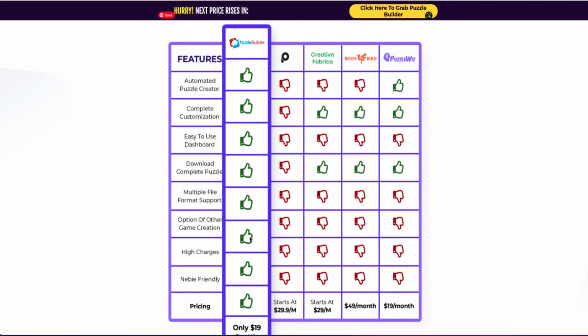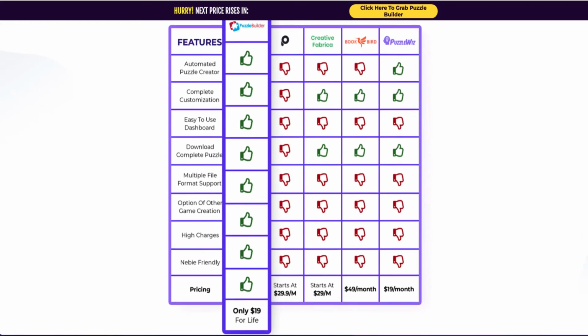High Chargers is giving itself a tick for High Chargers. Yes, because their funnel is $459.26. So yeah, I've got to agree with that. And it's saying that none of these have got high chargers. So I agree with that as well. And it's newbie friendly. I don't know what newbie is. If it's supposed to be newbie friendly, yeah, it's newbie friendly. And I'd say all of these were, except this one, because I don't know. I cannot comment on that.